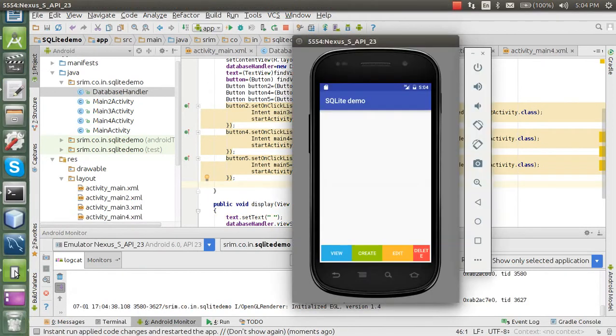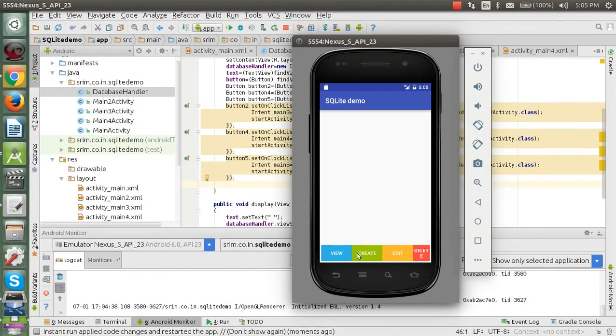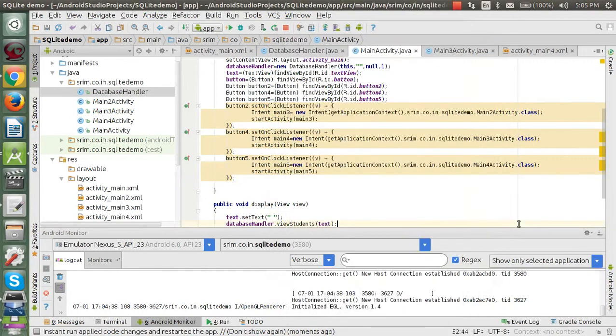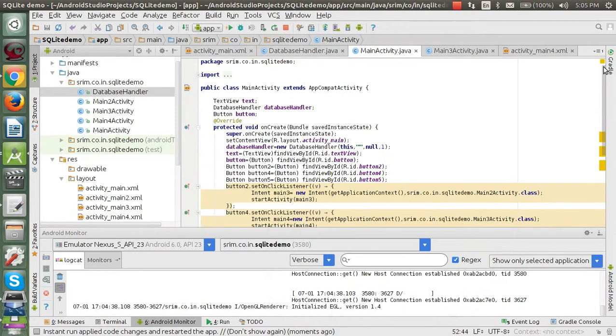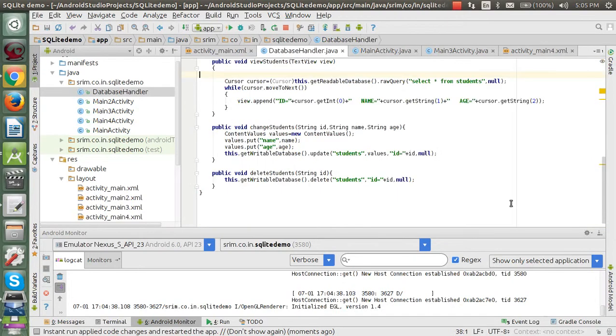And this time the view would be clear. The age is corrected, and we could always use a break function, and you'll run it again.